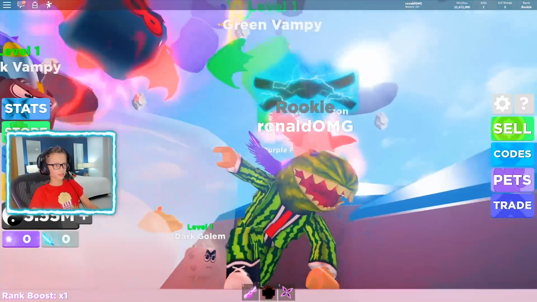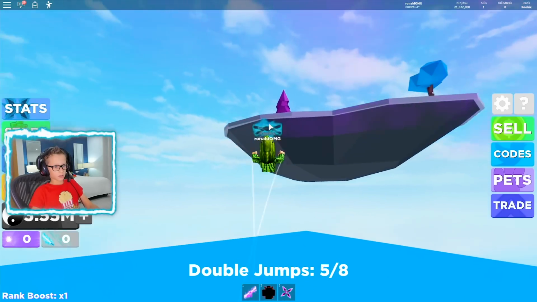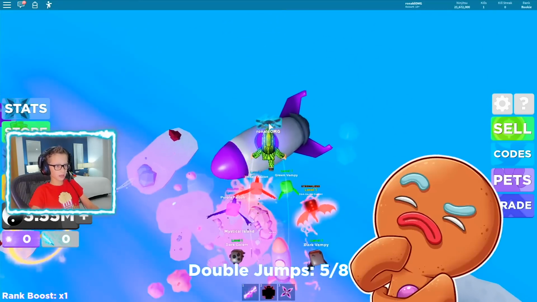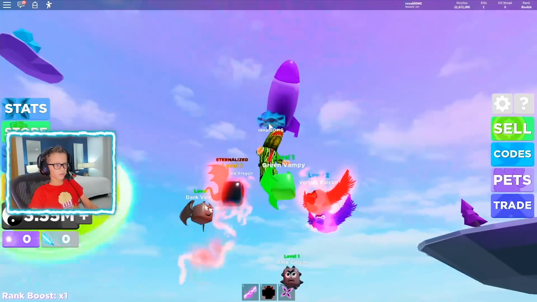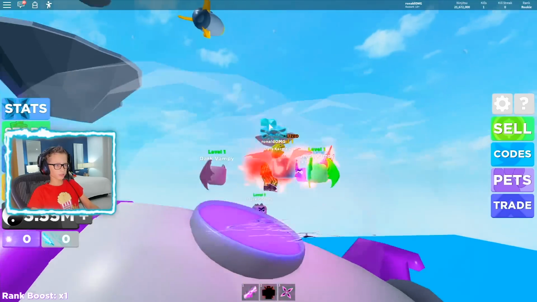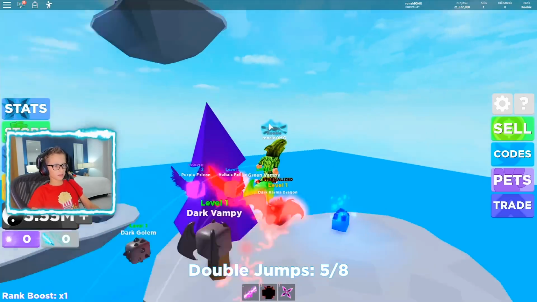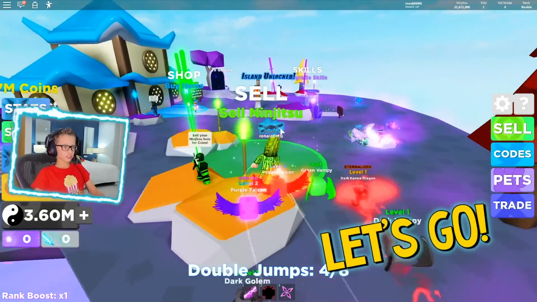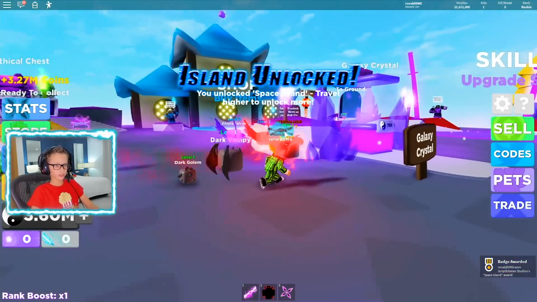Ah, okay, we just made it. Alrighty. There's rockets. Can we land on the rockets? No! Okay, we just saved ourselves. Can we land on this? Yes, we can. We almost broke it, but it's fine. Let's go. Next island, the Space Island.